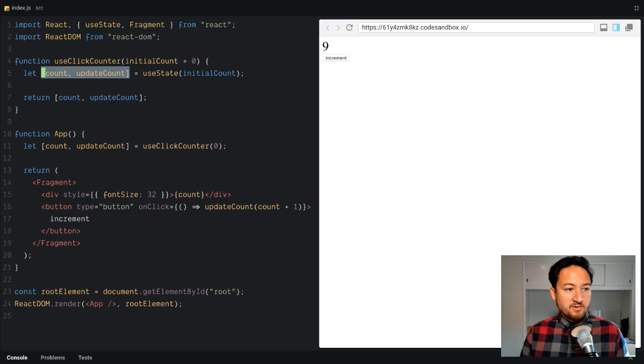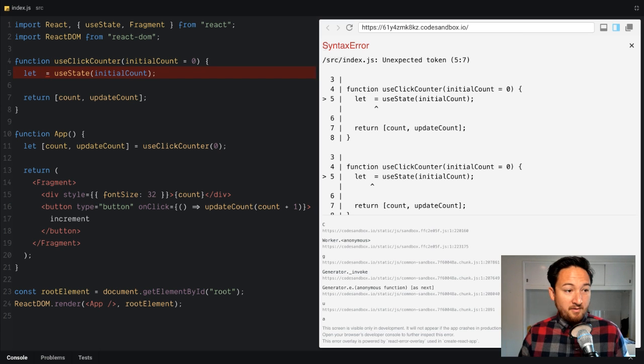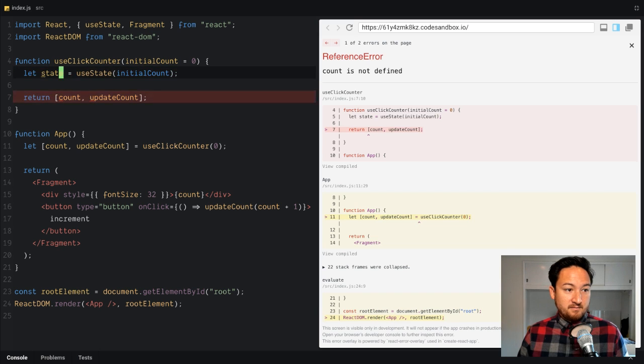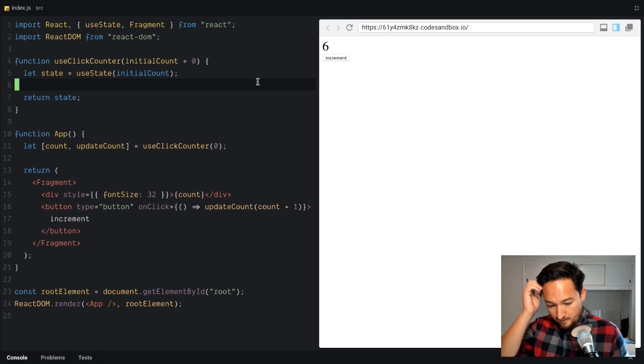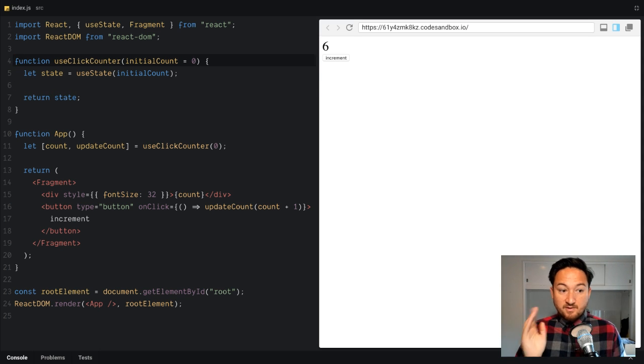You don't have to destructure the array. So we could just call this, I don't know, let's just call it state. Because I'm not using those values, I can just pass them along as I get them back, and then destructure them in place here. So that should still work. Yeah, perfect. Okay, cool. So that's the first part. Excellent. So that's with numbers and a component.